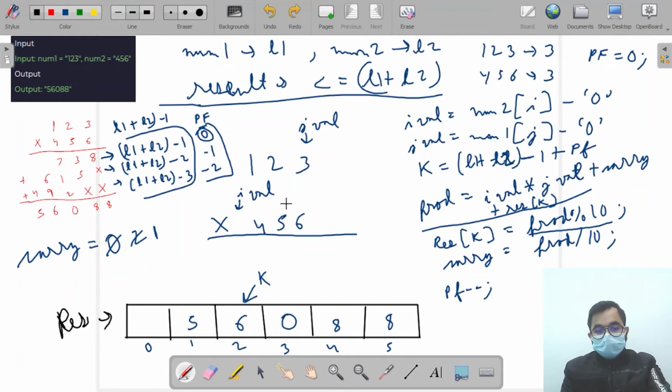So that's why it is not pointing to anything. Now if my multiplication is done, then this resultant array will contain the result. As you can see, it contains 56088. Also this 0 index will contain 0.